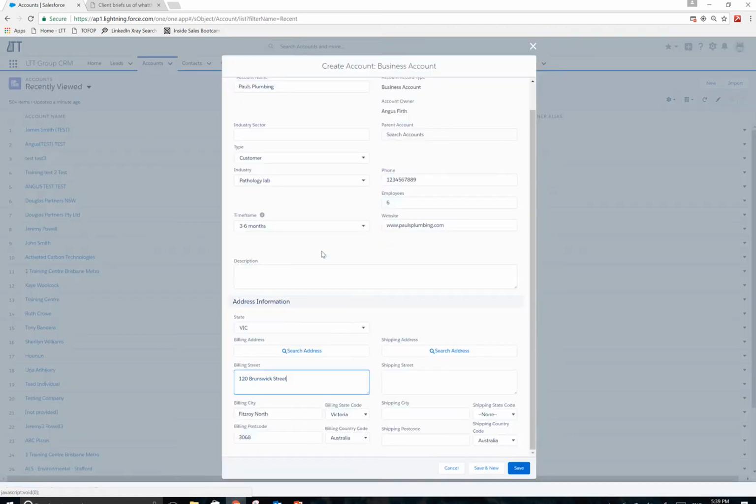All right, so we've put him in there, and that automatically populates the postcode and everything down there, which is pretty cool. We save that.